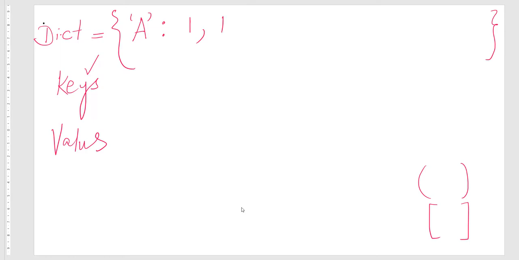Now we want to make a second key, which is B. Again, it is a string. You have to put the quotation marks and then a colon. After this, you can write down, suppose I will give ash, and the second is any number. So you can write down any data type here.